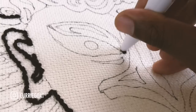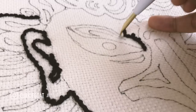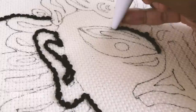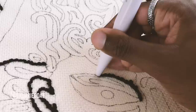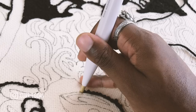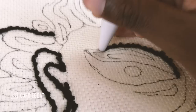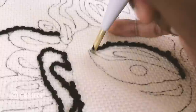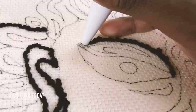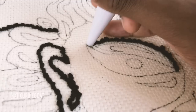One of the goals of this channel is to make everything as approachable as possible — I don't want anyone to be intimidated by thinking there's a certain skill level required for punch needle work. I'm holding the camera with one hand and punching with the other. What I'm doing is holding my pinky finger down on the fabric as leverage and going up and down — keeping most of my hand still with only my thumb raising. Always making sure I'm not raising too high so we don't get too many loose loops. With smaller lines like this — just one row of loops — you want to punch quite close together so that on the other side the loops form a straight line.